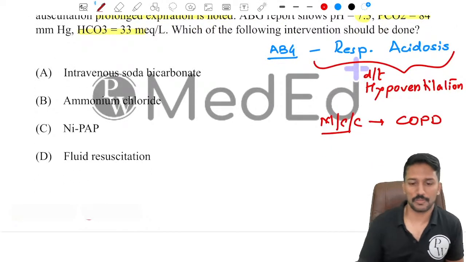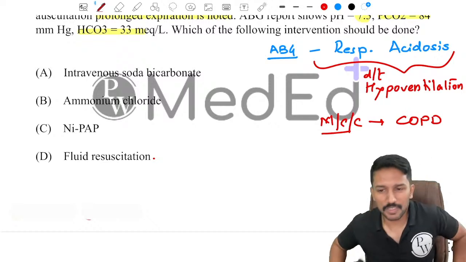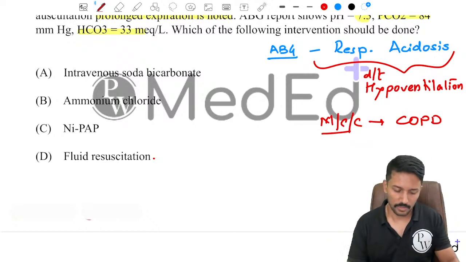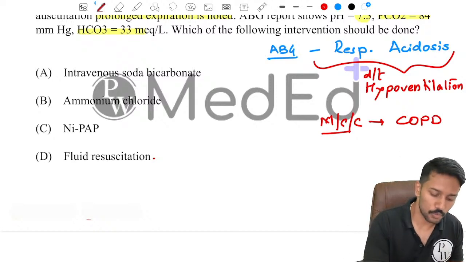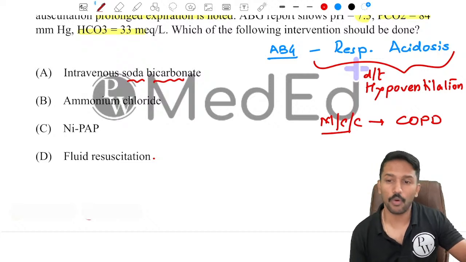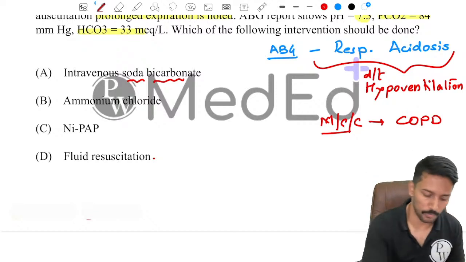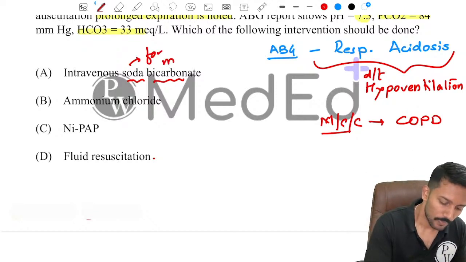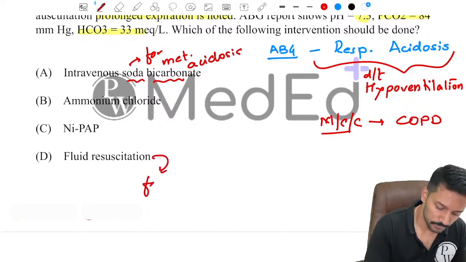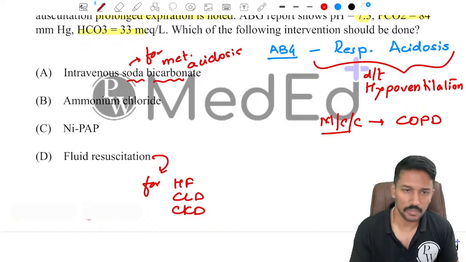Now what is the solution for this patient's problem now? Will fluid restriction help? No, fluid restriction would be useful for a patient with heart failure or a renal failure or CLD. It is of no use here, right? Should we give him sodium bicarbonate? Sodium bicarbonate may be useful for a patient with metabolic acidosis. Where there is bicarbonate shortage, you are giving the bicarbonate, right? That would be used for metabolic acidosis, not for the respiratory acidosis. Fluid restriction is for heart failure, CLD, CKD, right? Ammonium chloride administration doesn't serve the purpose, right?